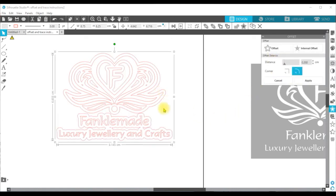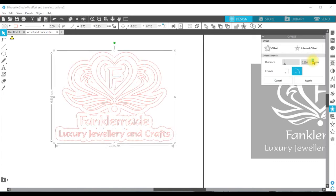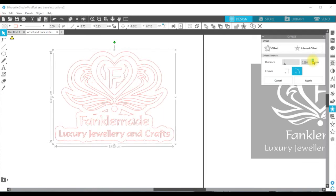Now this is looking really busy because you've got the outline around the flourish here and around the letters, but you can see that I've got these little elements here that I don't want. So I want to increase the offset so the letters join in with this outline for the flourish. And so I'm going to use the arrow up key to increase the size until I feel that we've got enough there.